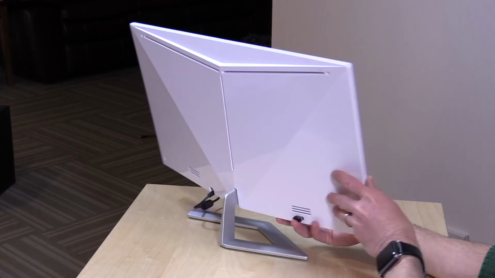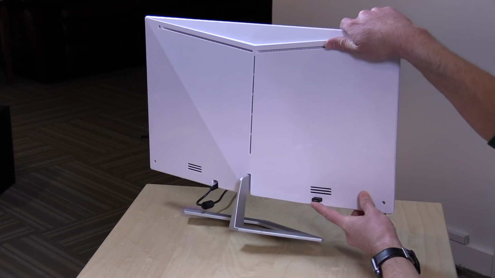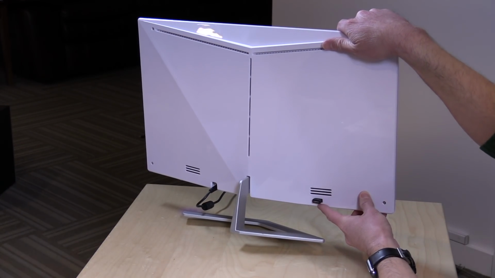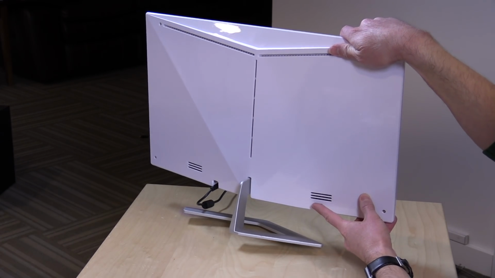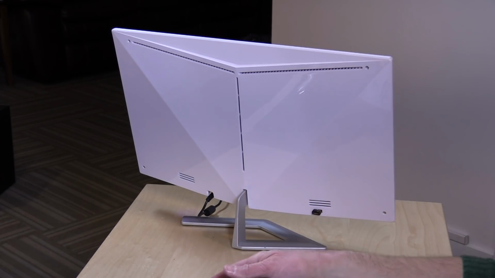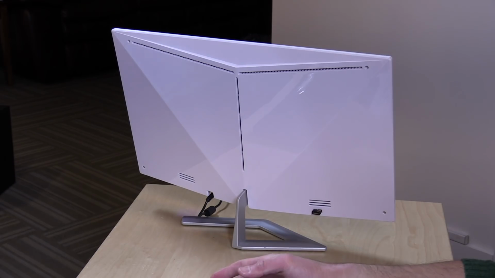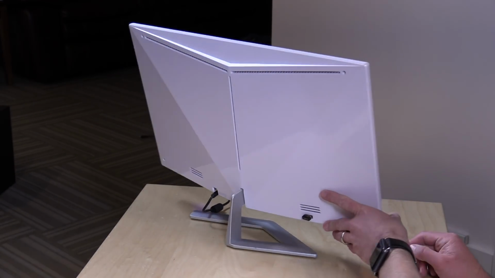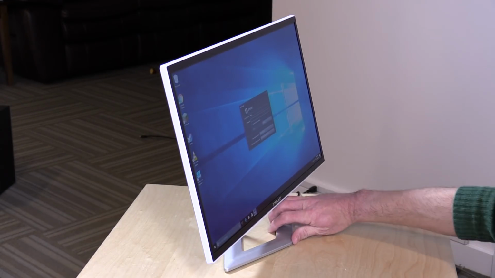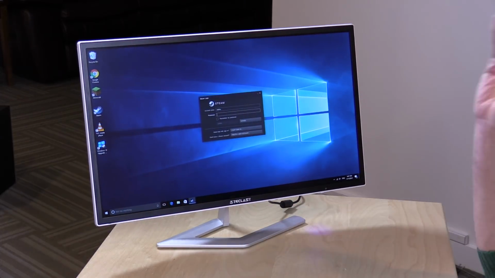They did, though, mercifully put in an additional USB port in the back here that you can get to easier. This is a USB 2 port. I put in my little dongle for my keyboard trackpad combo here so that I can more easily access the computer. But remember, you get no operating system, no keyboard or trackpad or mouse. This is it. So let's take a look now and see how it performs.